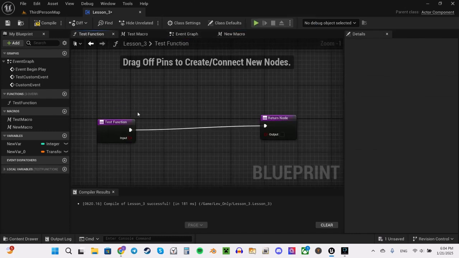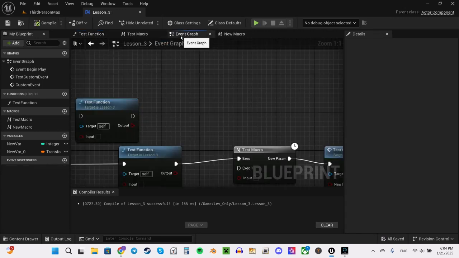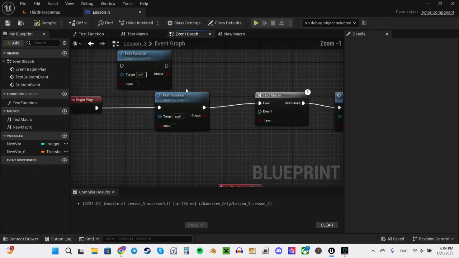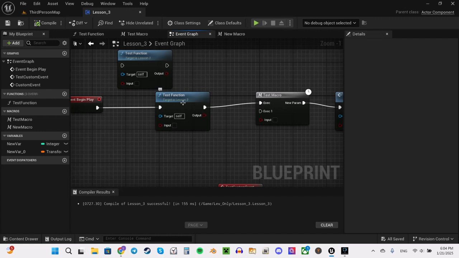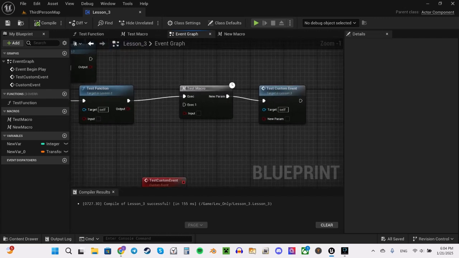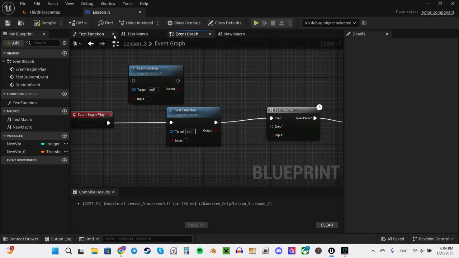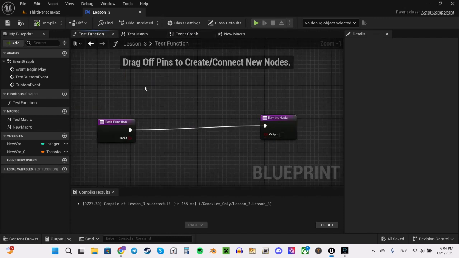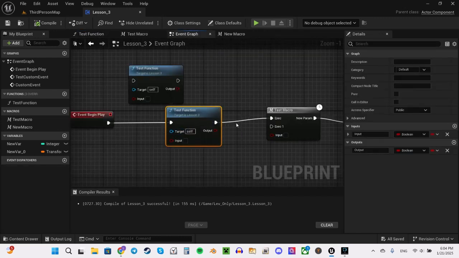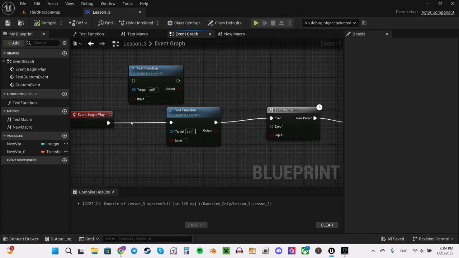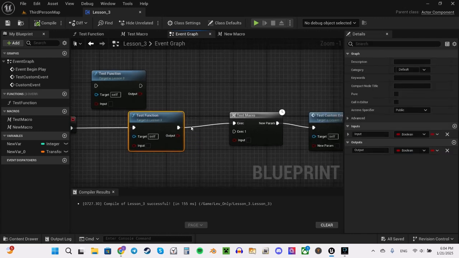You cannot call any latent node inside a function, because the way functions work, this will activate the function and it will go ahead further in the code. If we have a large code here, it will not stop, complete it, and then go here. It will start it and then go farther. It does not wait for the function to complete before it goes there.